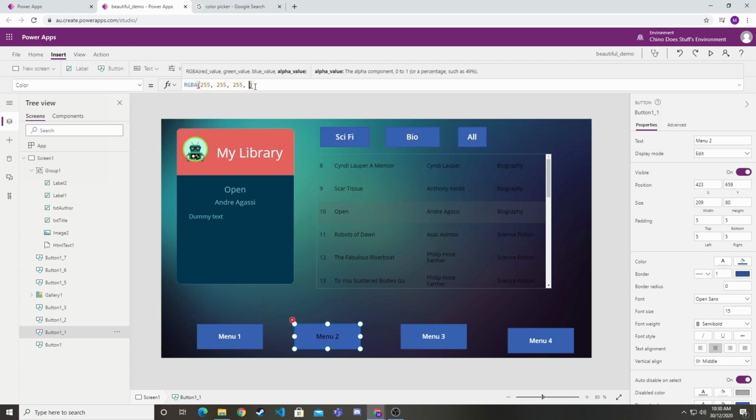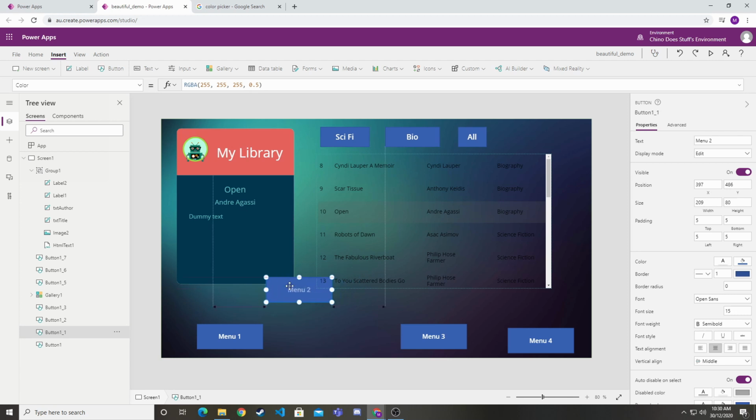So if we lower this, we put 0.5, this suddenly becomes transparent. We can see, even though we're hovering over, we can kind of see stuff behind it.